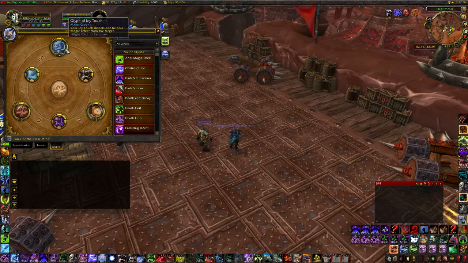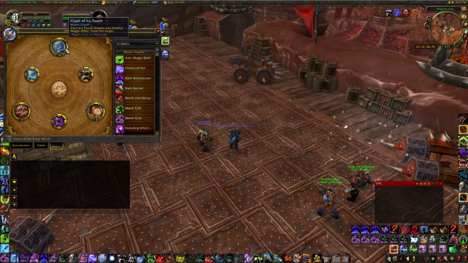Now, Glyph of Icy Touch is your Dispel. You don't need this if your team has a Purge. Like, if you have a Shaman or a Holy Priest or something, you don't really need that.